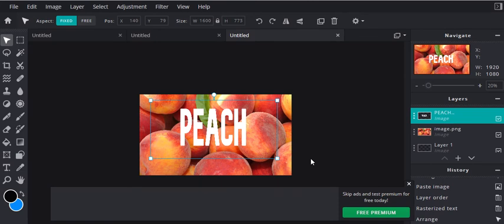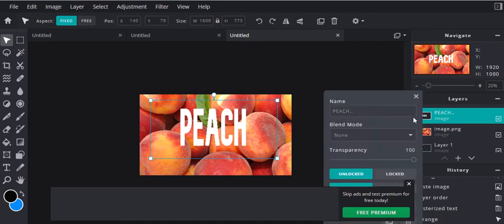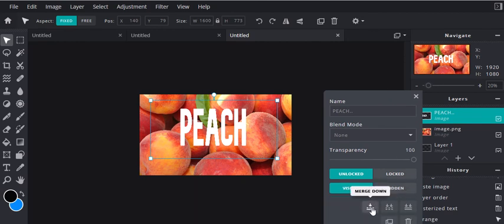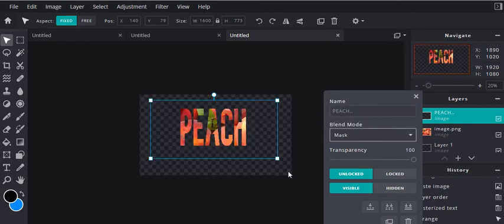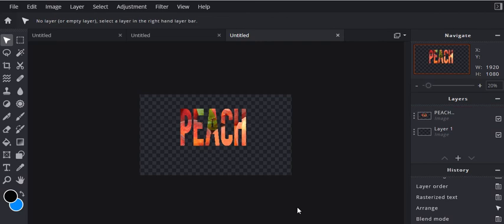All right. Once we have that done, then we're going to go to our text layer, our image layer. Let's get rid of that. And I'm going to click on mask, and there I have it, right? I'm going to transform down. All right, so you see I have that leaf right in there in that A, just like I wanted it.